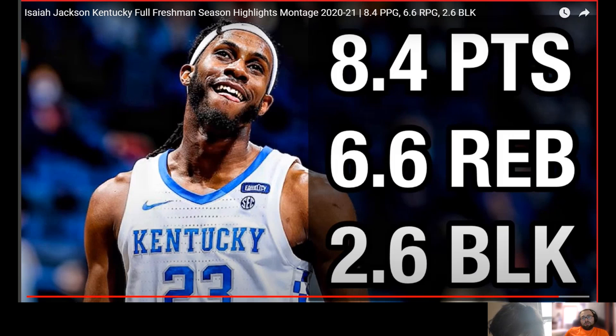Another comparison I personally like is Nerlens Noel — he's kind of filled out a role in the NBA as a great shot blocker, was top five in blocks last year. He never really found that offensive potential, but he's still a great defender and offers a lot of value. Also Chris Boucher from the Toronto Raptors — another top five in blocks last season, hasn't been great offensively, but is still a great rotational piece. Isaiah is still young and can develop, but I wouldn't bank on it.